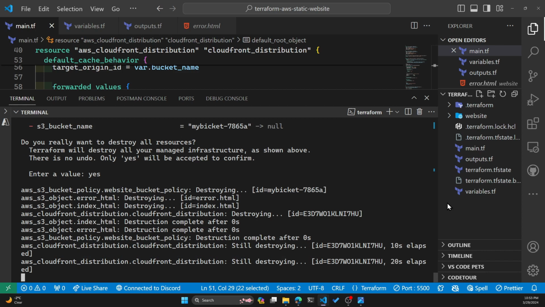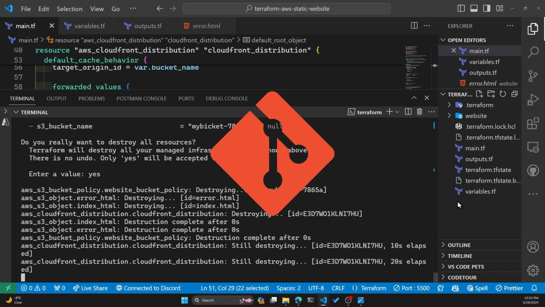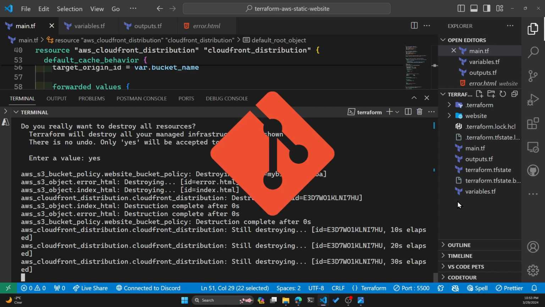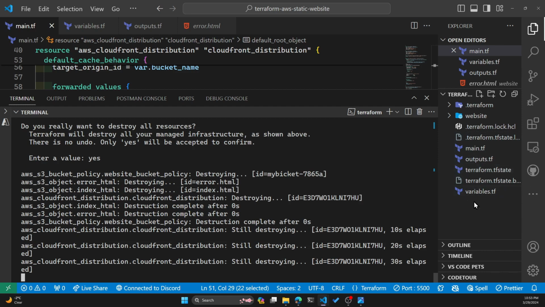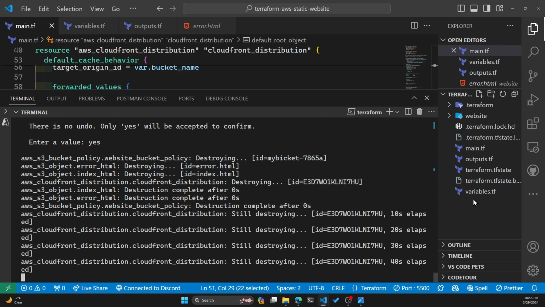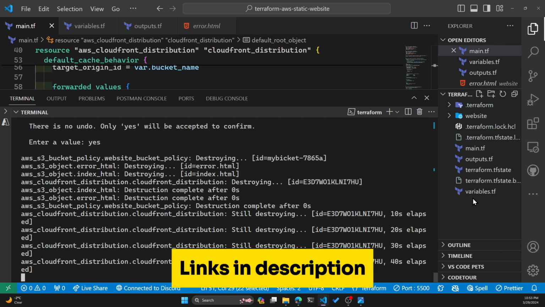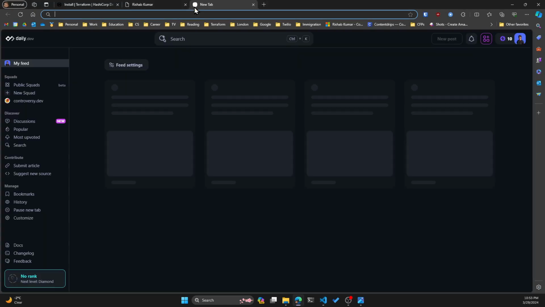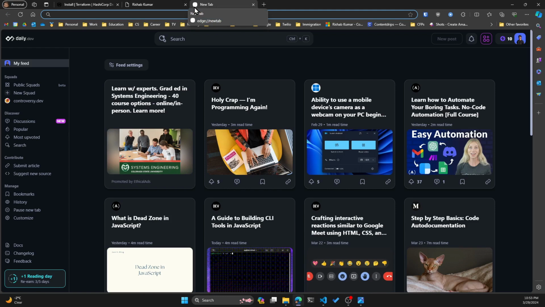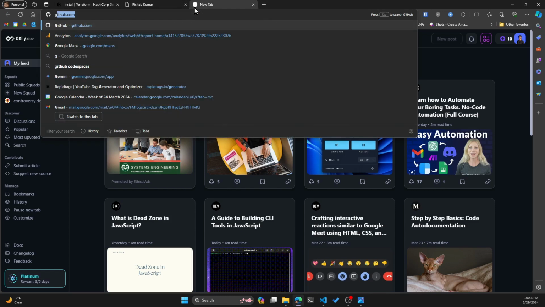And also, make sure you are using Git or any other kind of version control system to have your project there. So upload it to GitHub or GitLab, whatever you use. In my case, all of this will be available on GitHub. I'll make sure that the repository is linked down in the description. But make sure you have added gitignore. So gitignore basically ignores the files that you don't want to commit to your public repository.